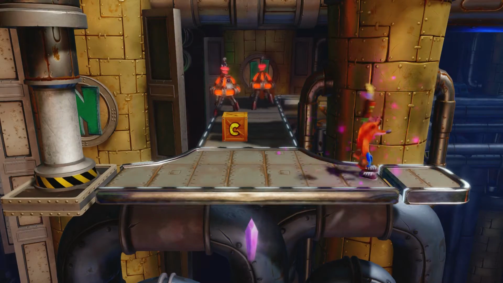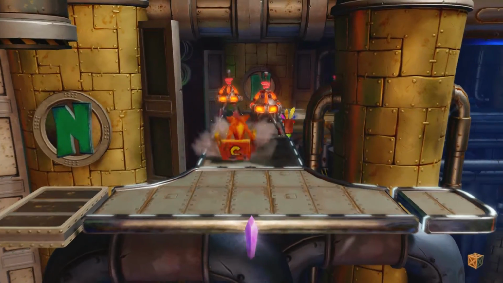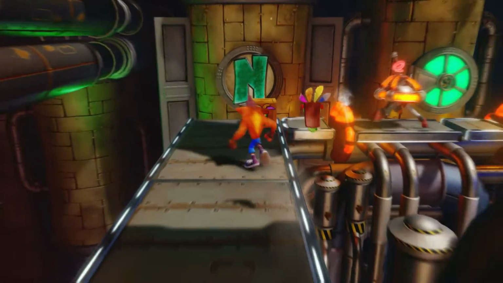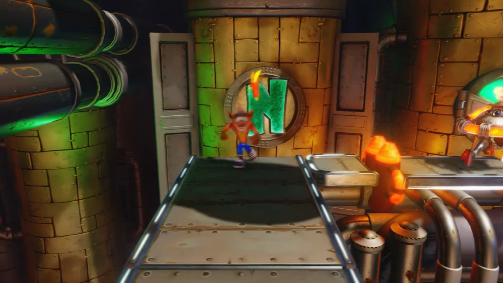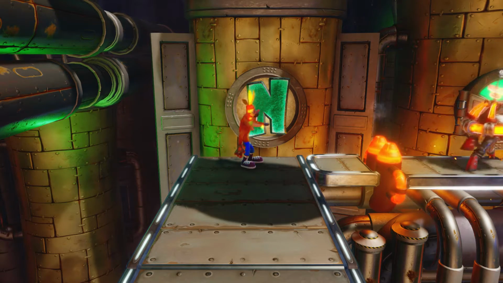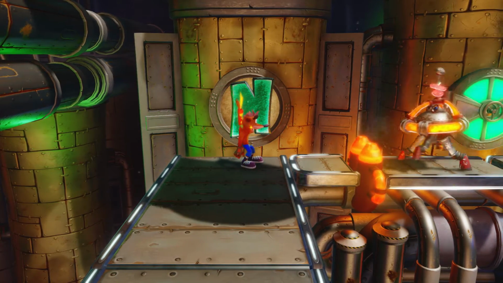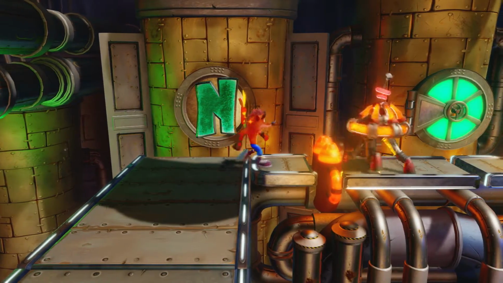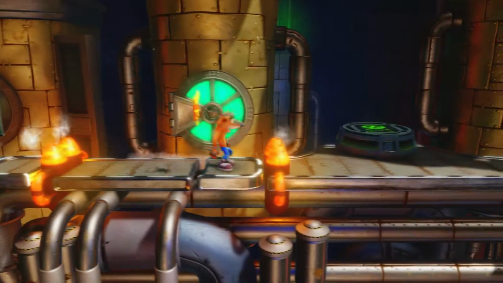Alright, our crystal is right here. Kind of blends in a little bit, at least for me. I actually missed it my first time, so make sure you actually pick it up. Alright, and we got an Aku Aku mask. Now, we're gonna need one of these. So you can take 1 point of damage and you'll be fine, but if you lose both of your masks, you're screwed for getting this gem, so don't do it.